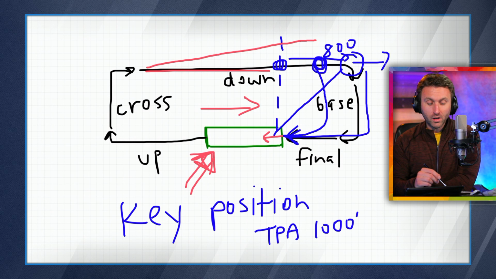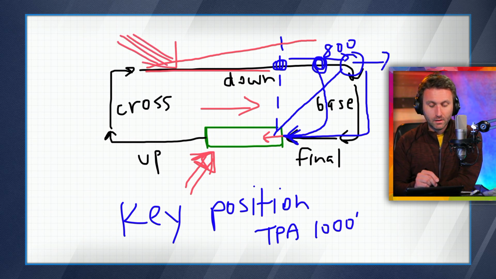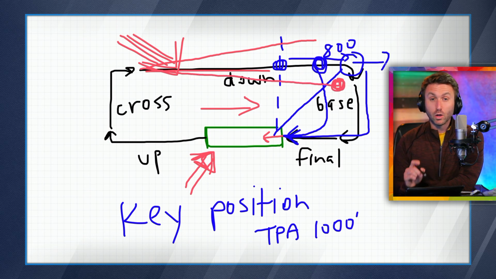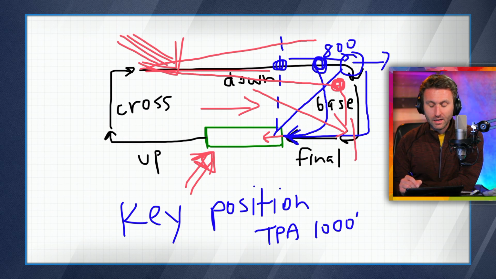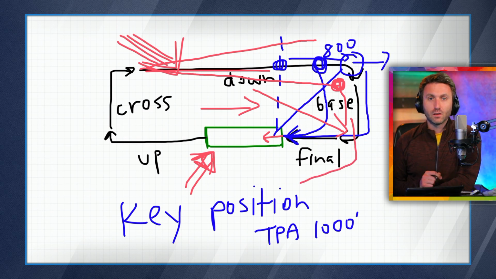Or, even more complicated, let's say the wind is coming from this direction, right? So now, you've drifted even closer here to the airport, and your key position is all of a sudden right there. Now you're real tight, right? And not only that, when you roll out, this wind is still coming this way. It's going to blow you way out here for your final approach.